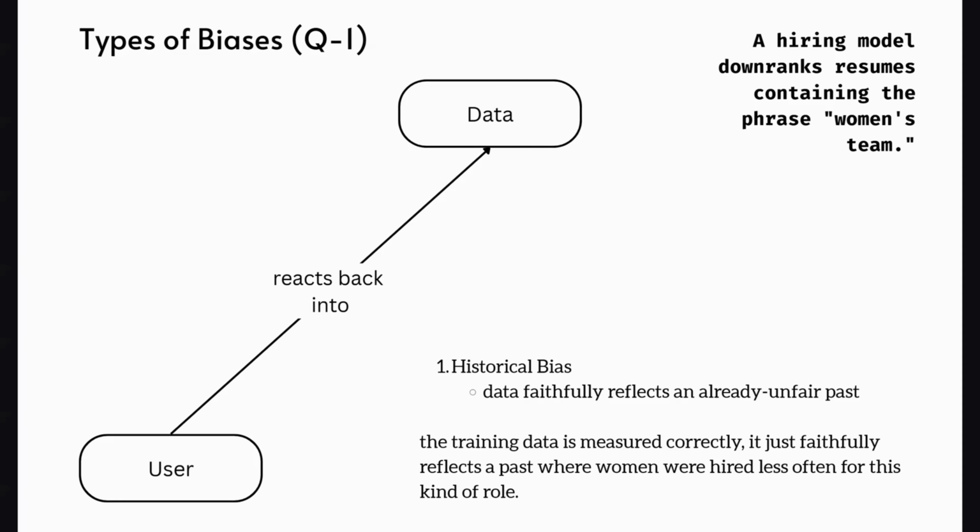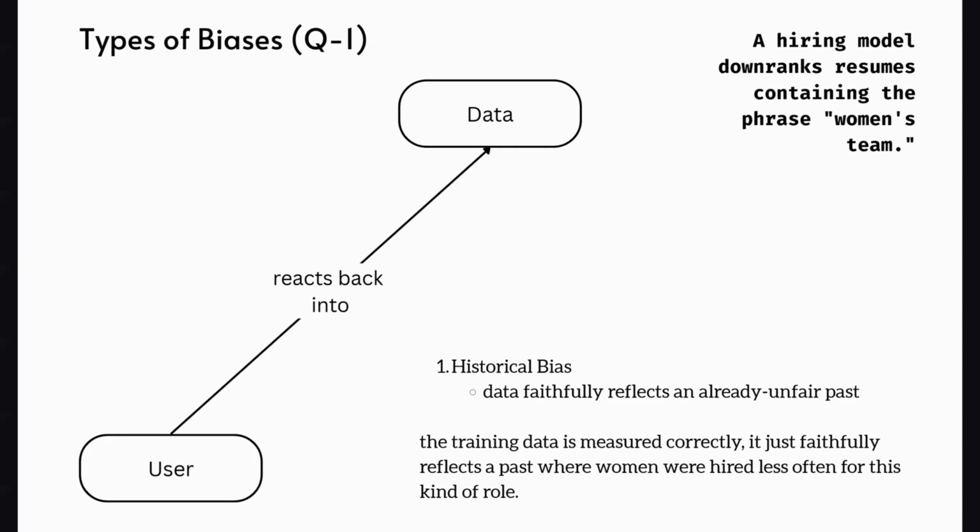I said that it was historical bias mixed with reporting or measurement bias, because the historical bias could potentially have been cleaned out if the right things were measured and the right features were excluded. Since it's a women's team, it's probably on the resume, so this could maybe have been cleaned out of the data. I attributed this to measurement bias as well.